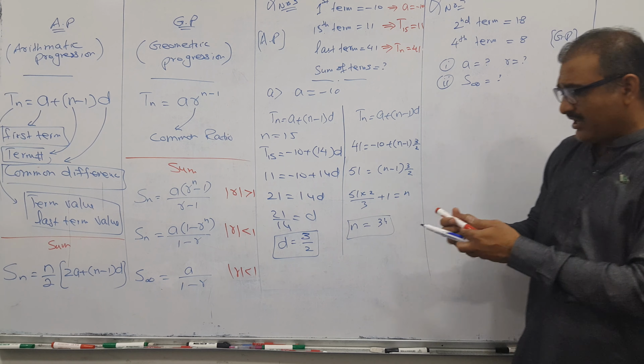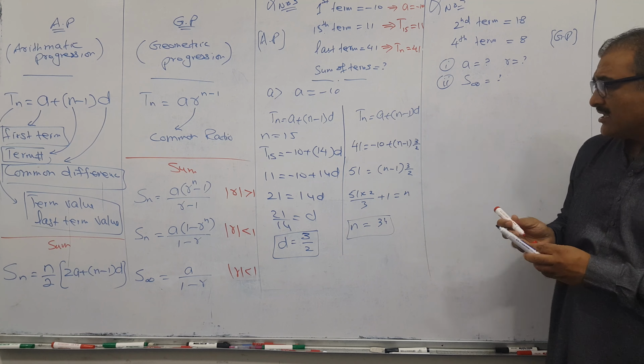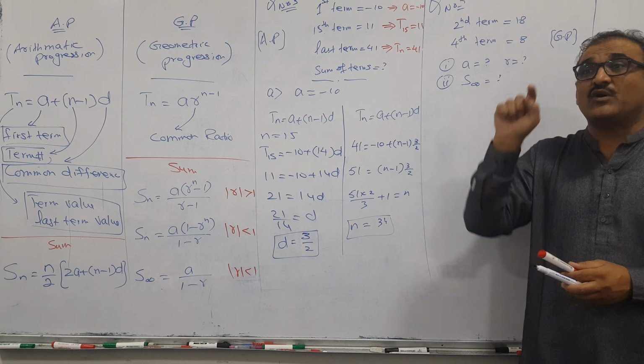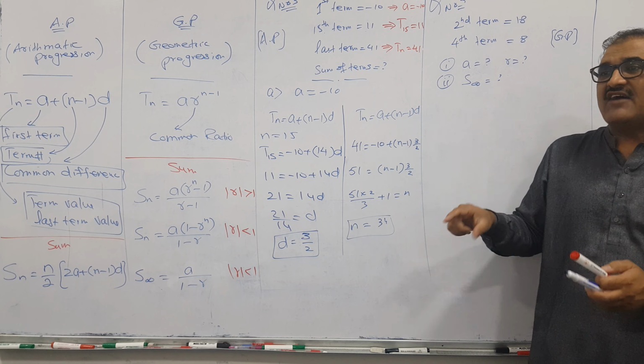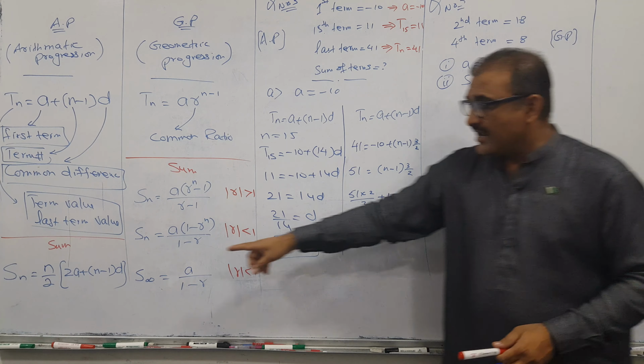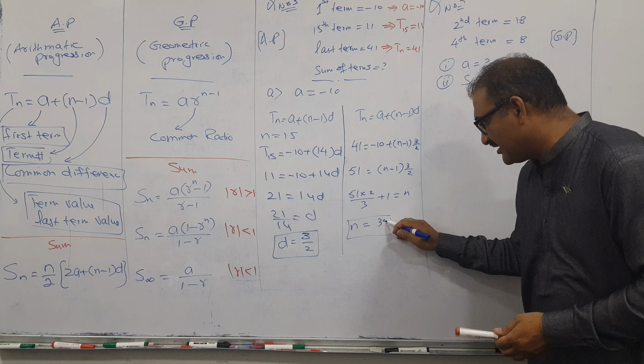I can show you one thing. It means the first term is minus 10, and it continues moving forward, and the last term is what term number? 34. I have to sum all the terms, so 34 terms sums, and now I'm using 35. So 35 is my answer, 35 numbers.